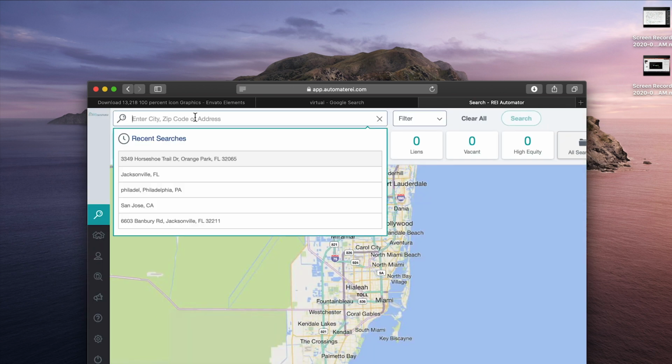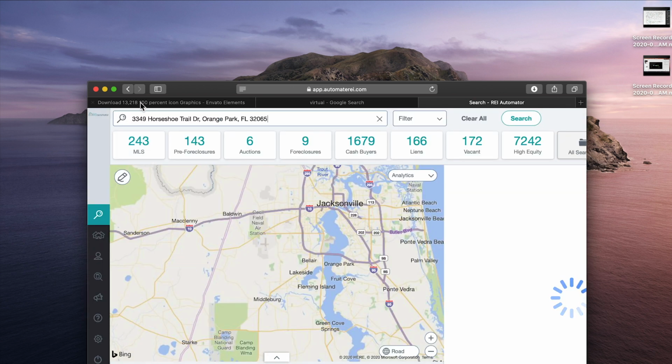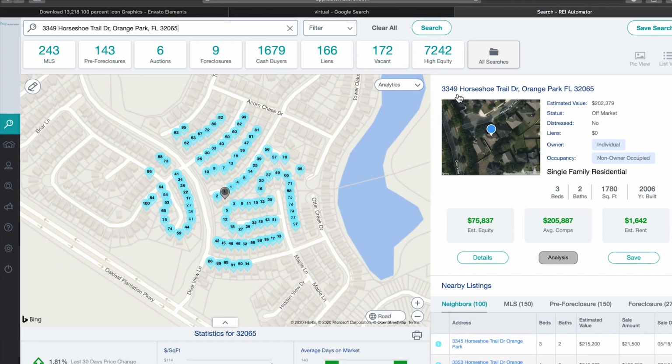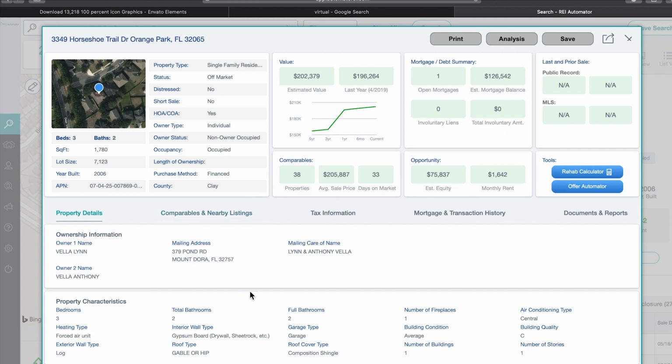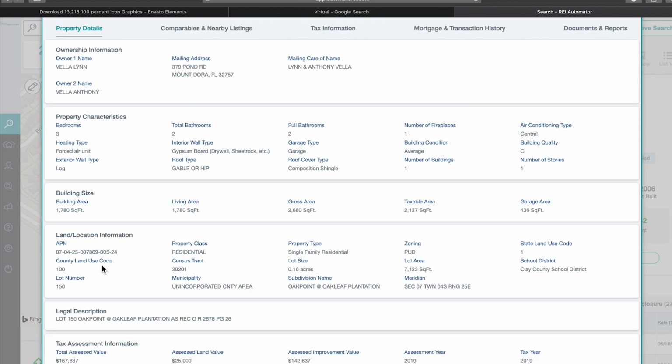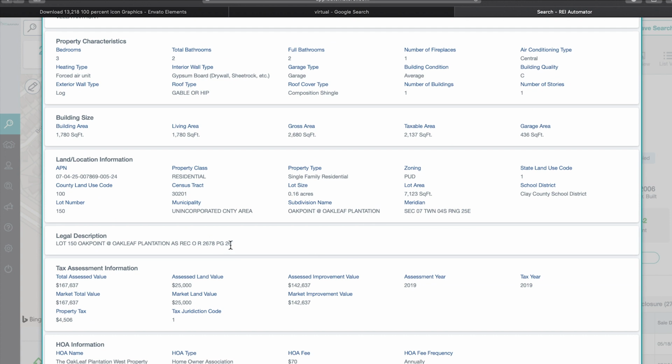All right, so I'm just going to pull a random address here. Make this bigger. Go in this right here, property details. Let me see. There it is. All right, so right here, if you go under property details in REI Automator, copy that.